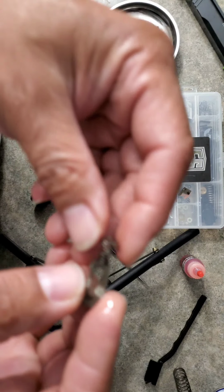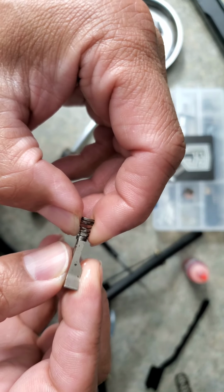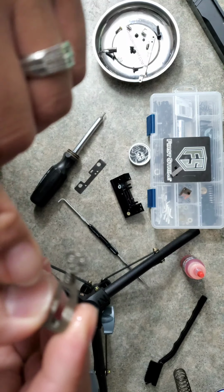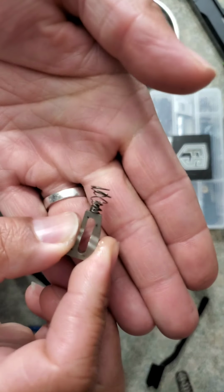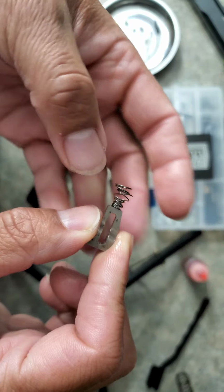So I found out that if you double up on the return springs, it's just a little tricky getting them both. You know, you can push them both together, which is easy enough, but you have to work with it a little bit to get them to both go into the little nipple on the end of the sear.